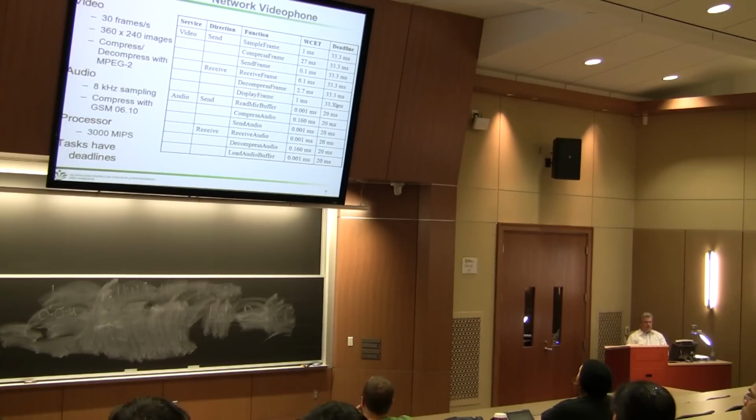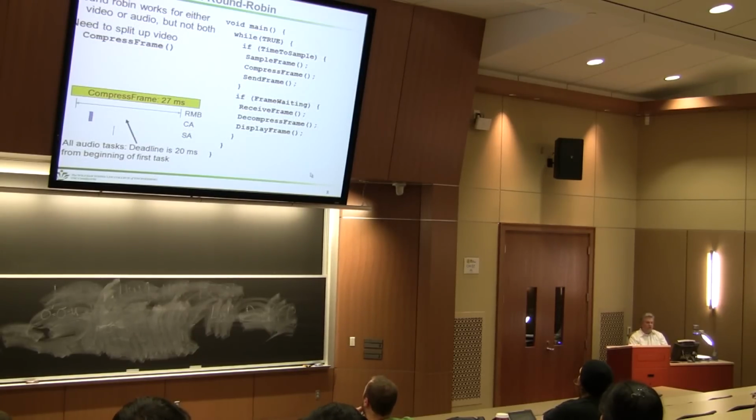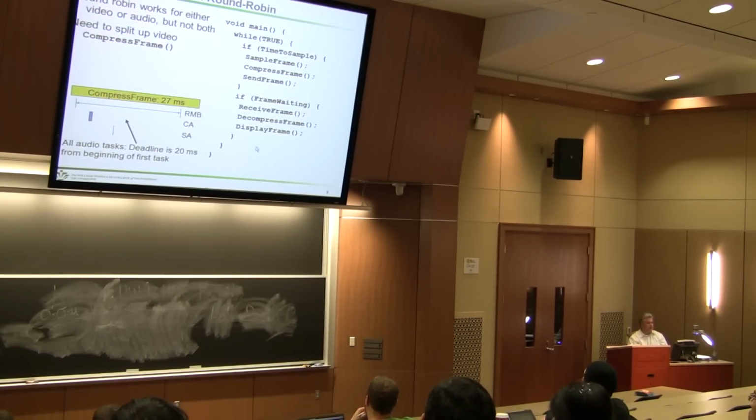Can you do everything in the time frame needed to execute? In other words, do you think that if you had a processor like this, where you say, in my super loop, if it's time to sample, we're going to sample the frame, compress the frame, and send the frame. Do you think that we would ever have a time where you need to handle audio, and audio just does not get any time? So let's see if we have an example of this.